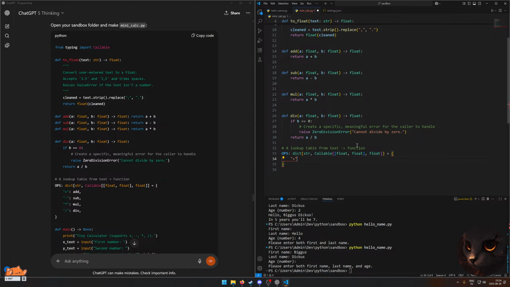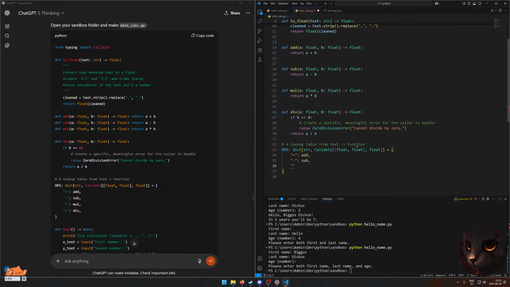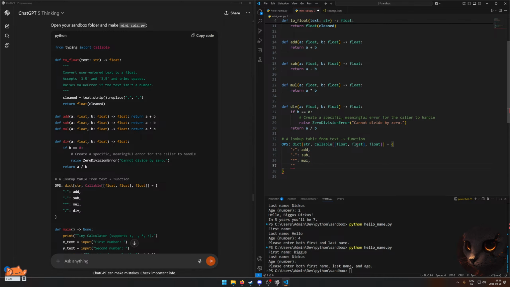Plus equals add, minus sub, apostrophe mul, slash div, comma.